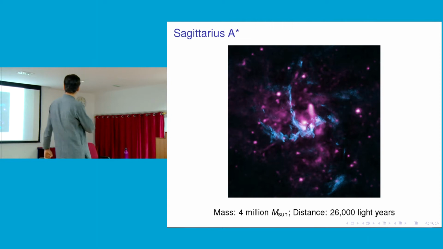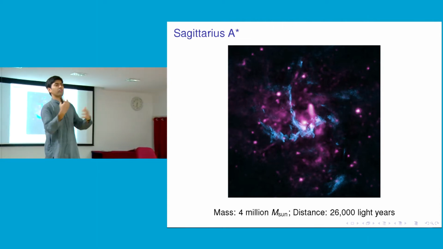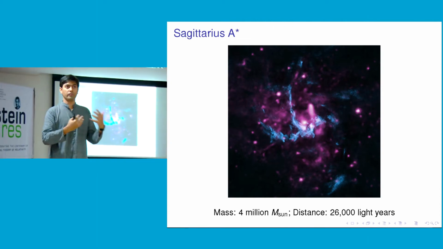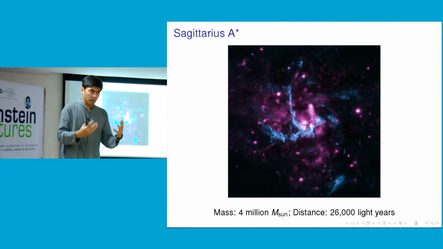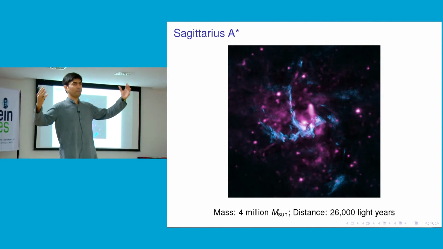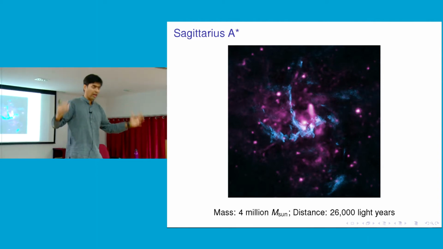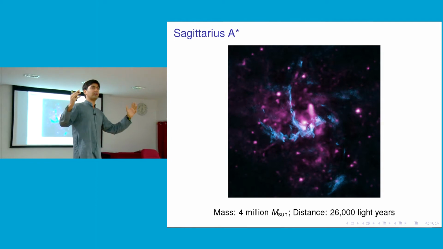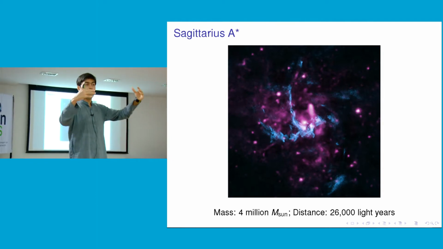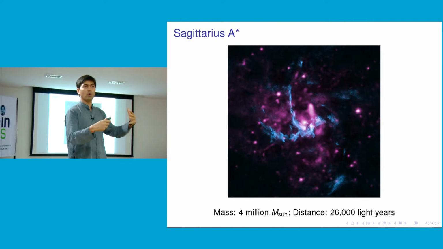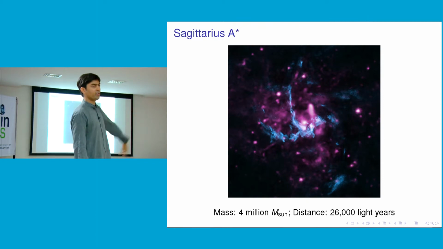Of course, you don't see the black hole itself. What you see is that there's a whole amount of stuff that's swirling and falling into the black hole. So, you see the stuff around it, and what you see is that there's some gigantic object, gigantic because it's 4 million times as massive as the sun, sitting at the center and swallowing up more and more stuff, and then you infer that it's a black hole. And these black holes exist everywhere, not just in our galaxy.